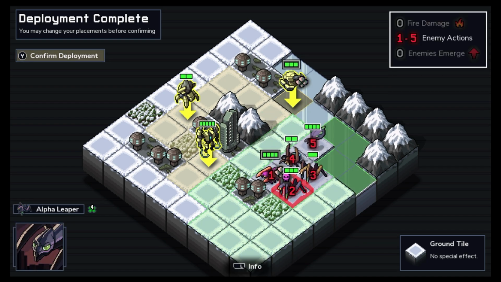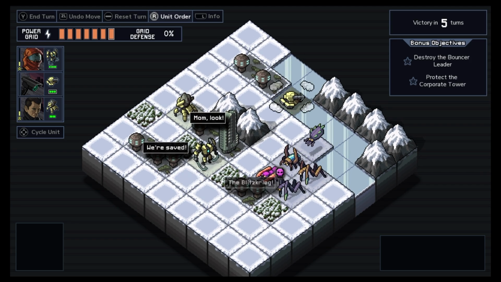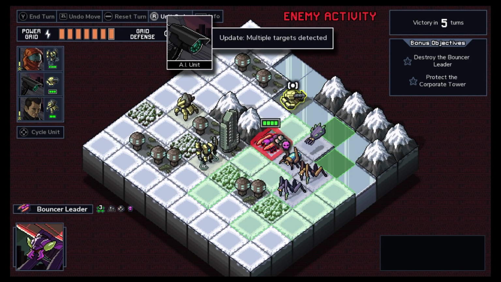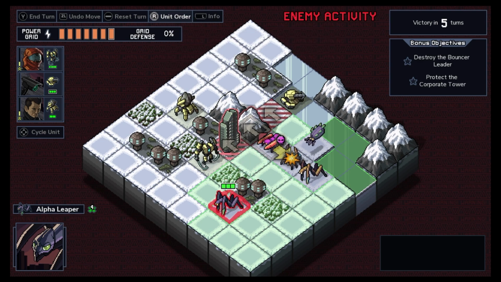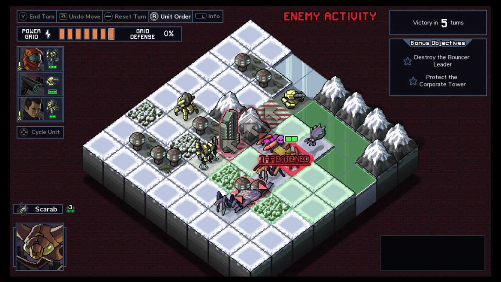So, looking at this opening turn, I know the bouncer leader attacks a 3-grid row on its attack. So I can predict that it's going to attack the corporate tower and the lightning mech. So I position the hook mech such that it can pull the bouncer leader out of the way. Interestingly, my prediction is not fully correct. It just attacks the corporate tower, which is weird.